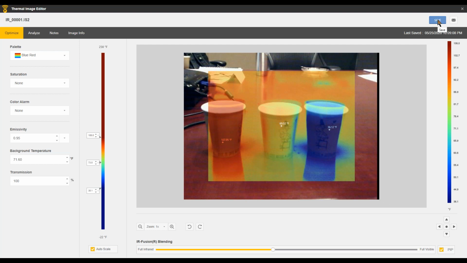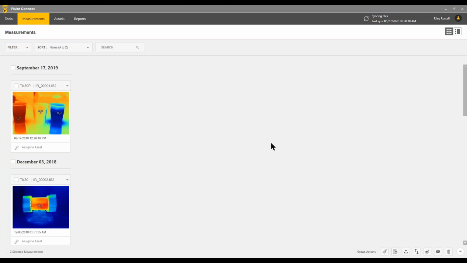Now, last but not least, don't forget to save if you want to save all the changes in your hard work that you've been working on. In our case, we're not going to save our changes.